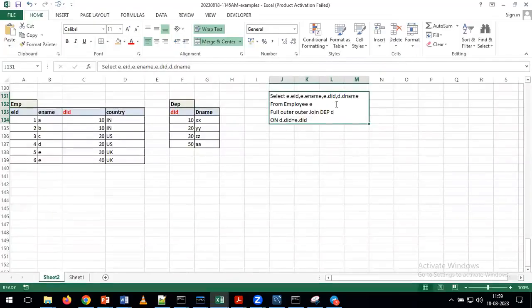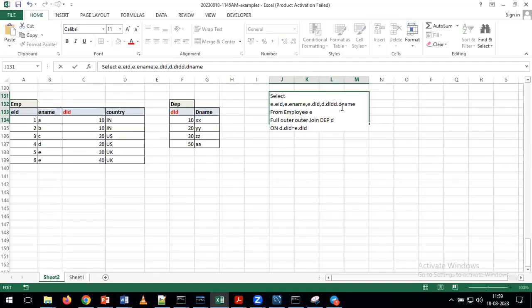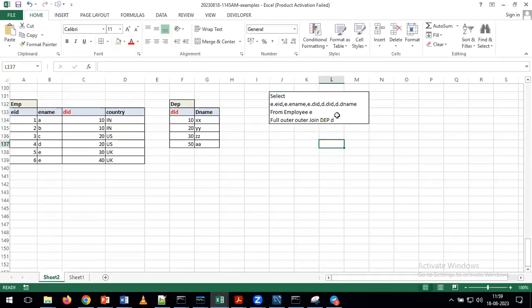Now see, for example, just for understanding, I'm adding one more column, d.department ID, in this query. As part of executing this query, how many columns are we going to get in total? The EID column, ename column, and department ID column. Those three columns come from the employee table. And next we get the DID column and DNAME column. Those two columns come from the department table. Indirectly, you get all these three columns and these two columns also, and these are coming from the employee table.